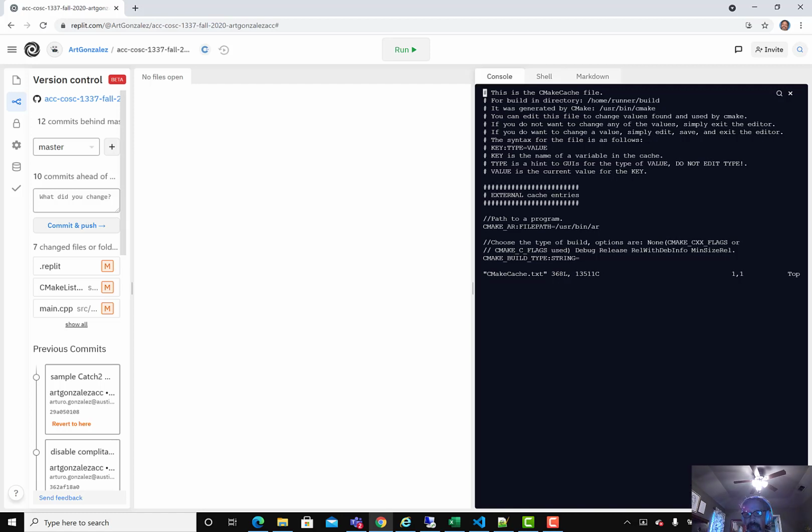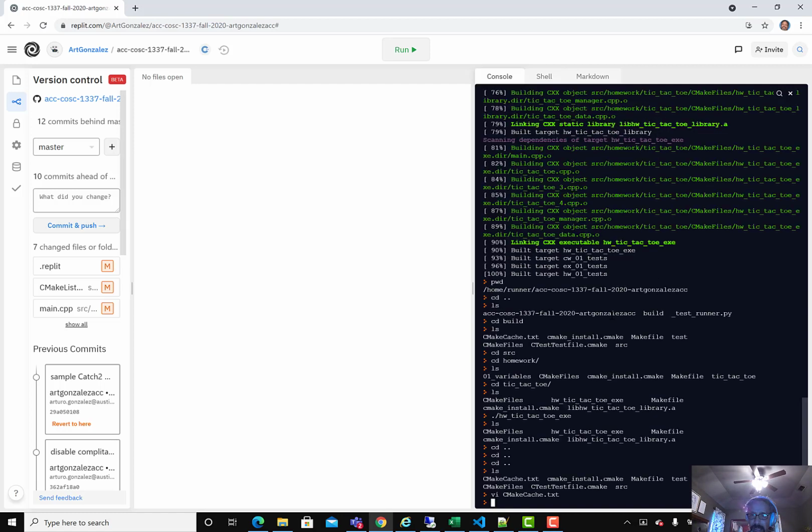So vi, and notice that it opens it, and then you could do :quit to exit, and that's how you could see your tic-tac-toe.dat file. I didn't open it because I don't have the source code, and as you saw, it didn't let me download, but hopefully that gives you an idea of what you will need to do to see that in action. Okay, so thank you.